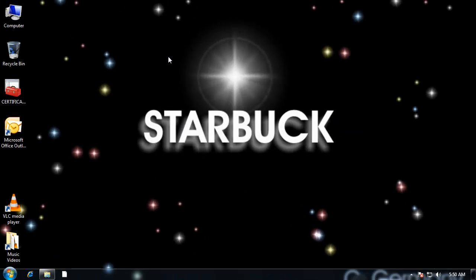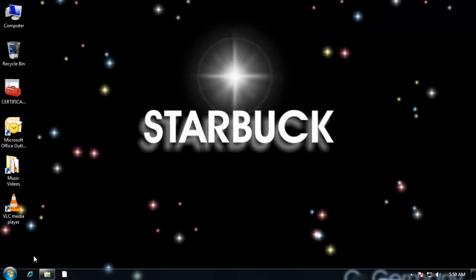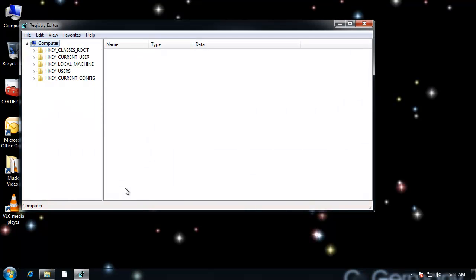The next registry modification we'll look at is hiding the desktop icons and disabling right-click. And this might be useful if you have a kiosk. Let's say you're trying to set up a machine for public access and you don't want people doing a lot of naughty things on it. So again, we're going to open up Regedit and confirm the user account control.